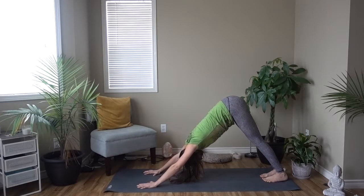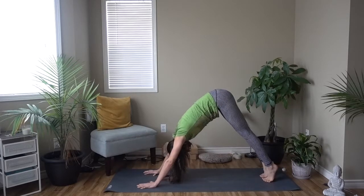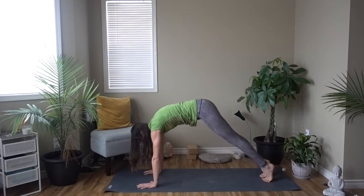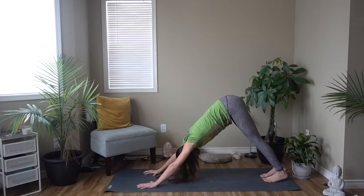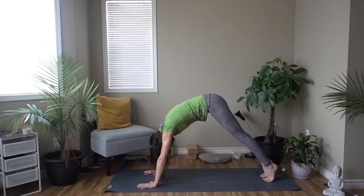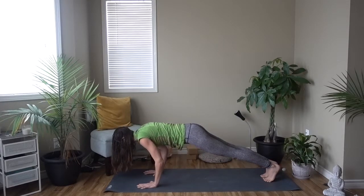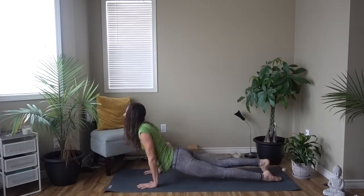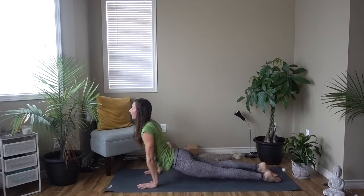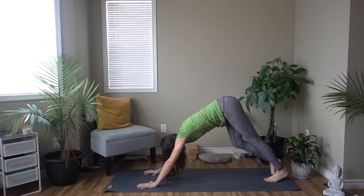Draw the heels. One more, inhale, lift the heels, ripple forward. Exhale, up and back, downward dog. This time, inhale, ripple forward. You can always drop the knees, lower through chaturanga or all the way to the ground. Inhale, your cobra or upward dog. Exhale, hips up and back, downward dog.